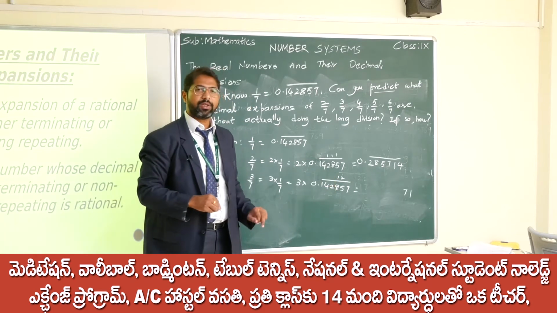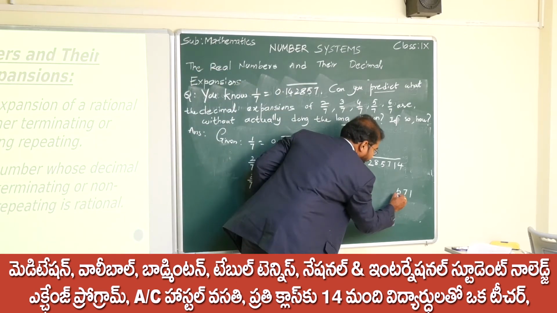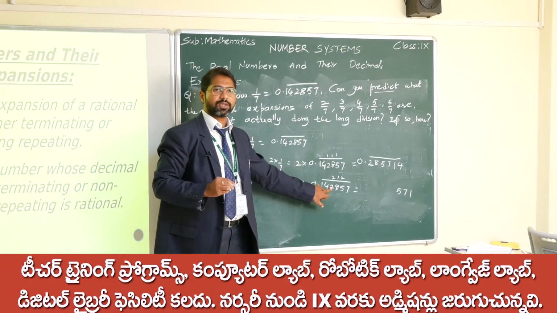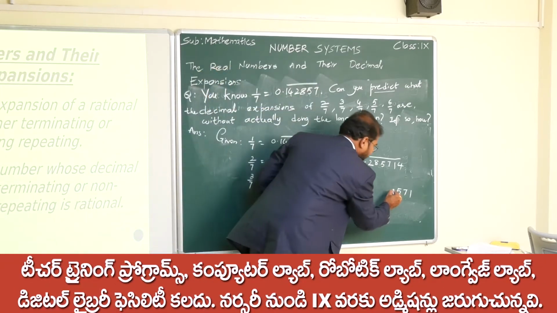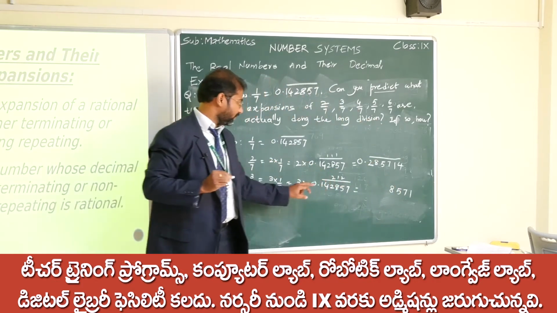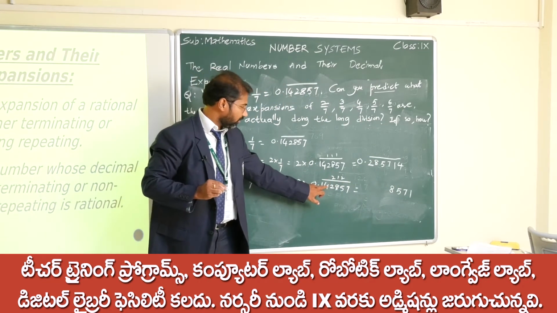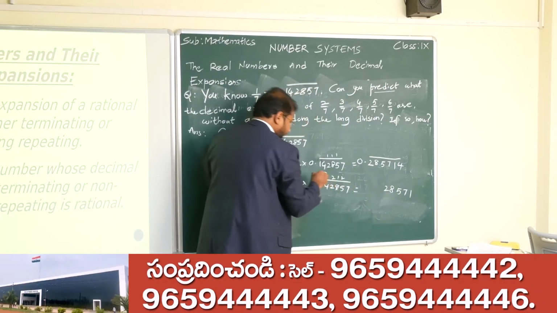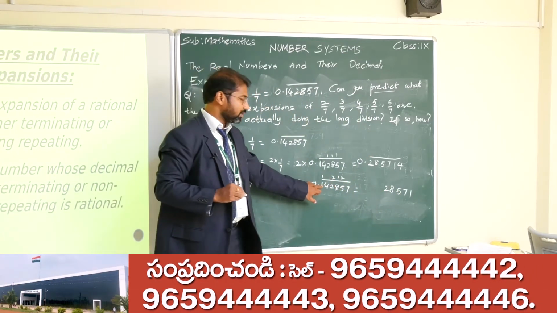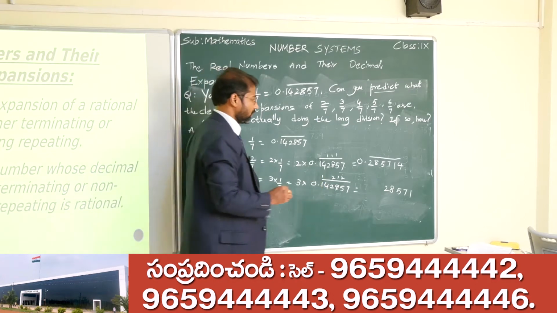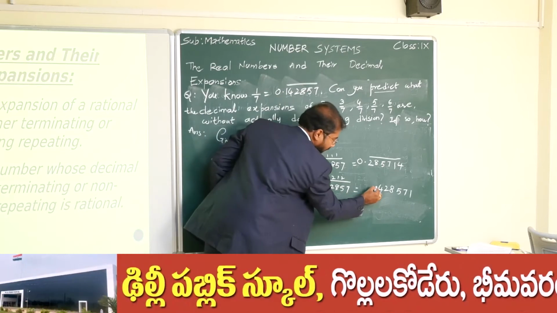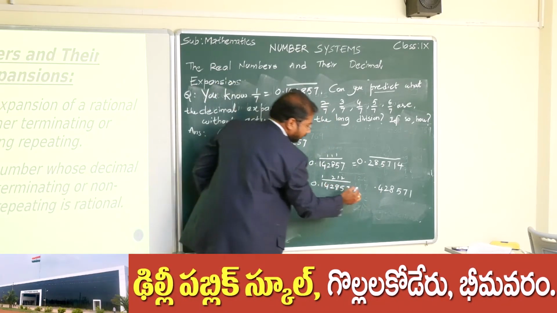24 plus 1 is 25, 5 I will write here, 2 is a carry forward, 3 2s are 6, 6 plus 2 is 8 and no carry forward here. Now 3 4s are 12, I will write 2 here and 1 carry forward, 3 1s are 3, 3 plus 1 is 4. Now you can see decimal point, so keep decimal point, 3 zeros are 0.